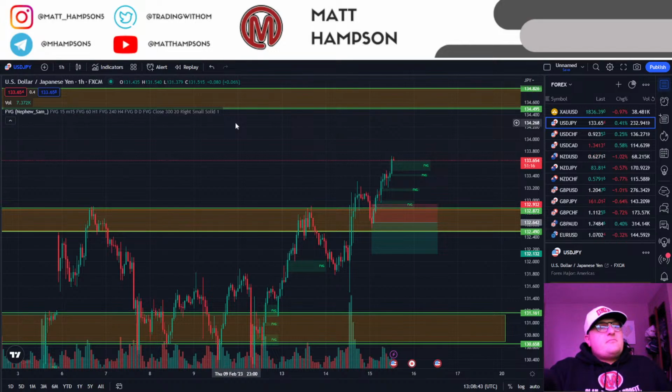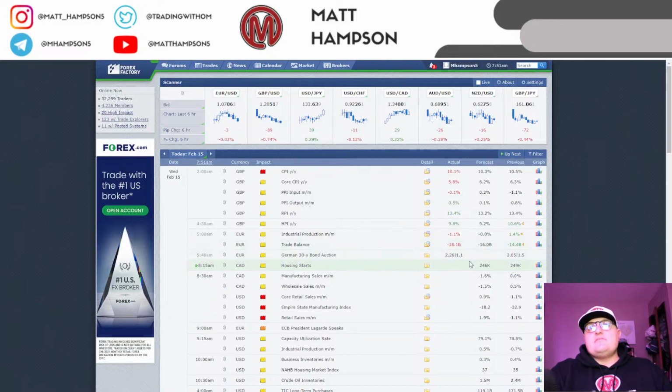So we're going to look at what the projections are. The forecast is that it's going to be higher, which means it's going to be better for the dollar. Last month was minus 1.1%. The forecast is 0.9, and 0.9 is higher than minus 1.1. That means they're assuming that the actual is going to be greater than the forecast, meaning that the previous is lower than what the forecast is. That's the same concept for all of these, actually. So the idea is that the US dollar is going to drive.